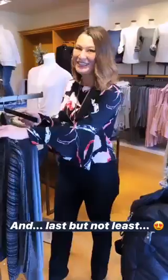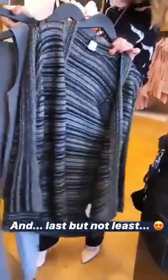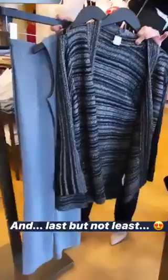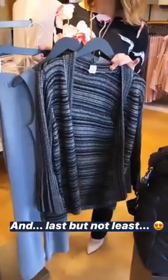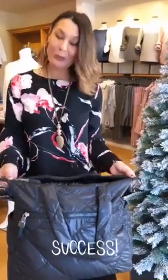So again, packing for your five-day trip couldn't be any easier thanks to our Travelers collection. The next outfit I picked out is our gray no tummy pant paired with a metallic bell sleeve sweater. As you can see, we packed for a five-day trip thanks to our Zenergy and Travelers collection, all in our quilted puffer bag.